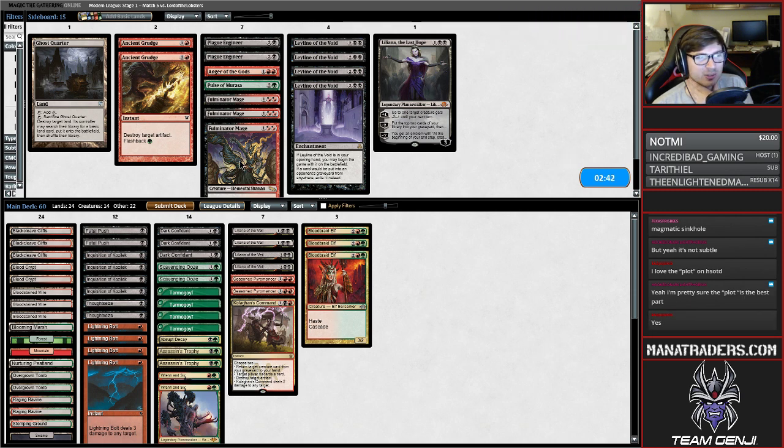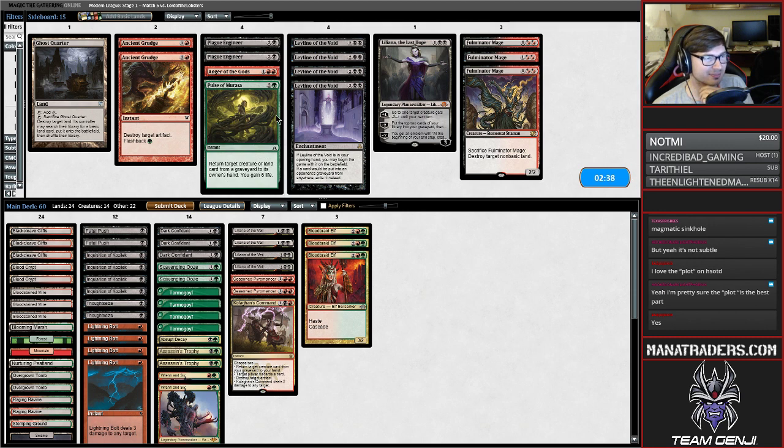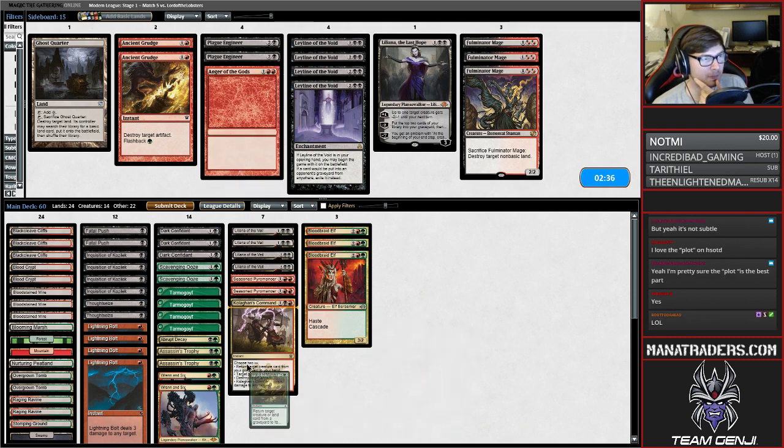Why is plot in quotes? Even if the plot is bad, it's still a plot. Or is there just no semblance of a plot at all?